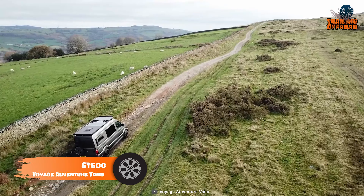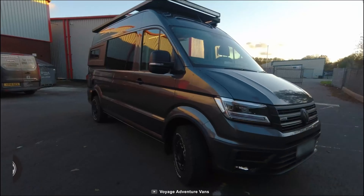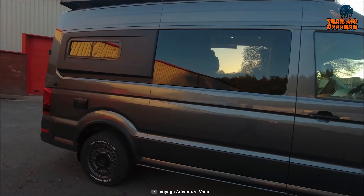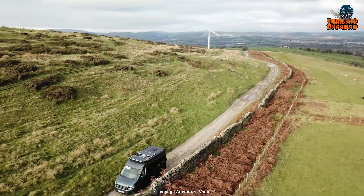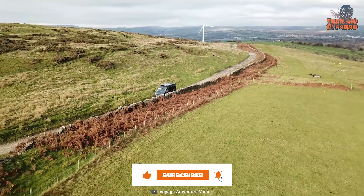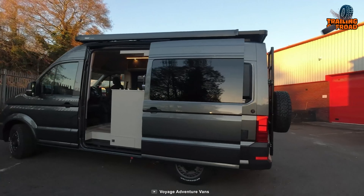Coming in the wanderlust green body color with some mint and dark chrome touch-ups, this vehicle's striking outlook will immerse you in nature. Integration of the extra lights makes this one easily conquer all the challenges of those trails during nighttime, and finally with a clean, simple and sophisticated interior, this one does not compromise with comfort as well.